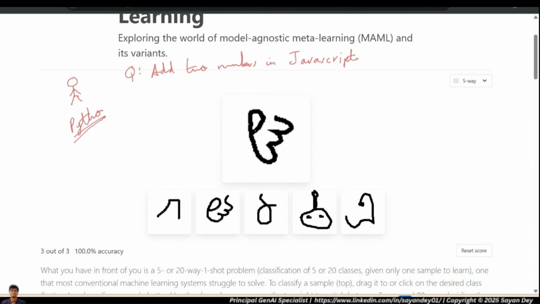So what I need is just a few examples to see. That's it. I don't have to start from scratch, spend 2 months of time, learn JavaScript, and then come back and answer the question. No. But let's say I have enough pre-trained understanding of programming fundamentals.